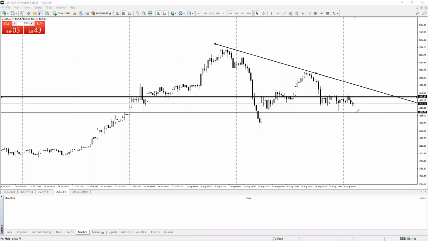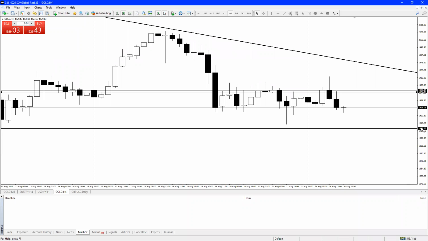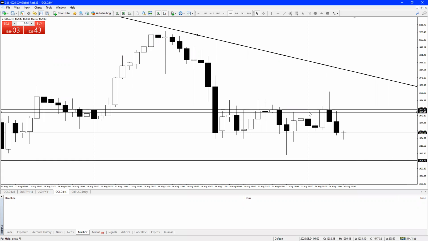So let's say price sells anyhow to this area, comes to test this area, all right, goes back up, comes to test, comes back up. We have what we call a bearish triangle, and that is all we are waiting for. So let's see how price goes tomorrow, and we see how best we can execute, or how we can benefit or take advantage of price's moves. So let's get ready and make some money from price.